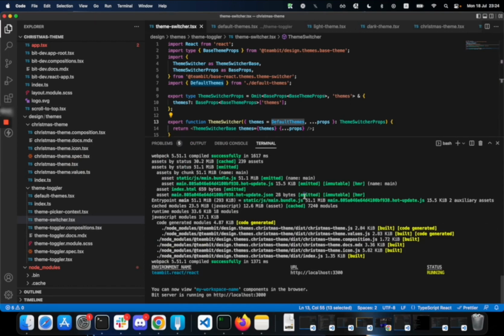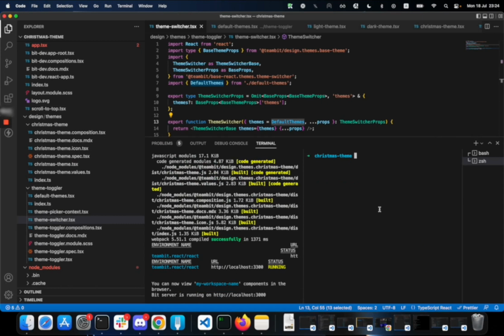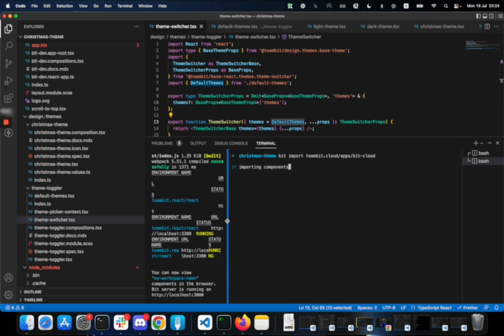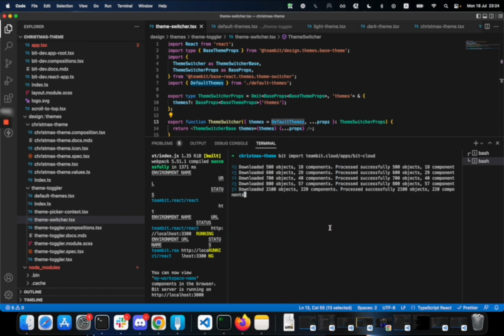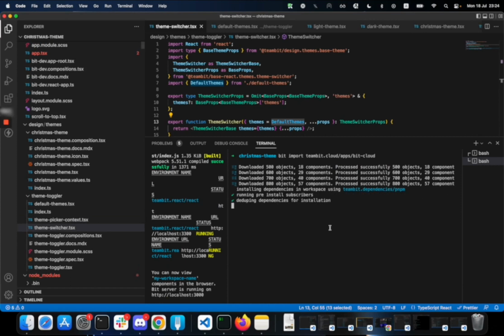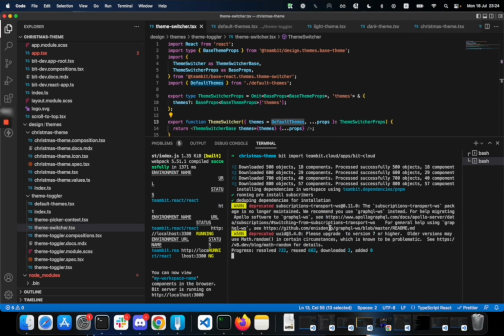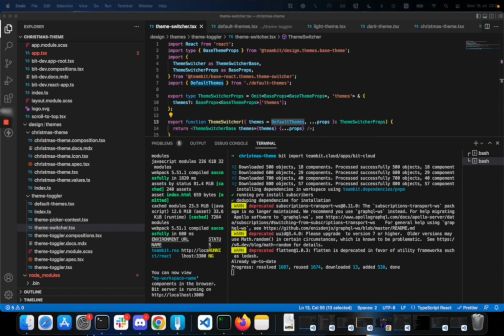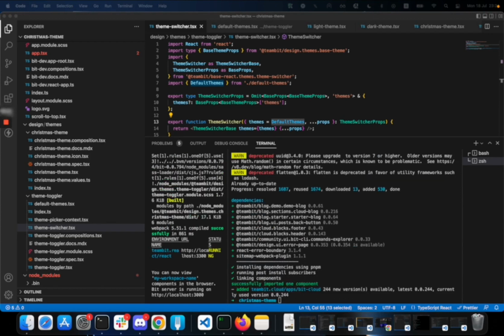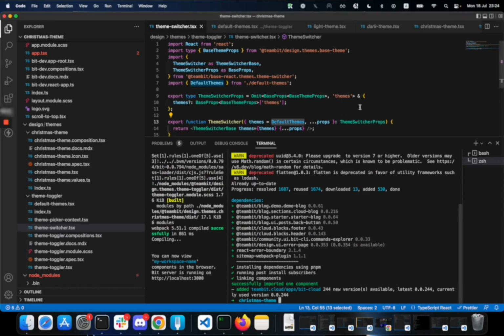Okay, so we'll just go and copy this and just bit import. Oh, this seems to work.